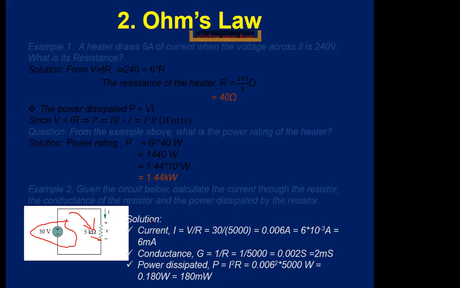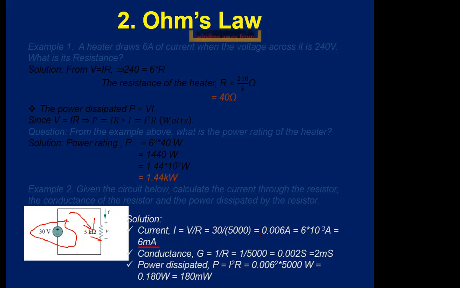So calculate the current through the resistance. If V is equal to IR, it means I is equal to V over R, and you calculate your current as 6 milliamps. Milliamps, because we have 0.006, remember milli means divided by what? Divided by 1000. So you can write 6 milliamps or 0.006 amps. Both are still correct. And the solutions, in most cases, I want them given in 3 significant figures.